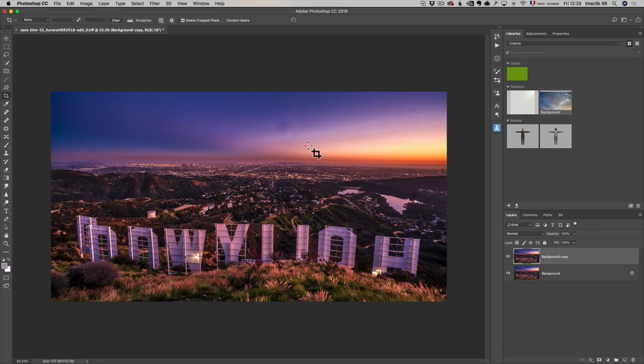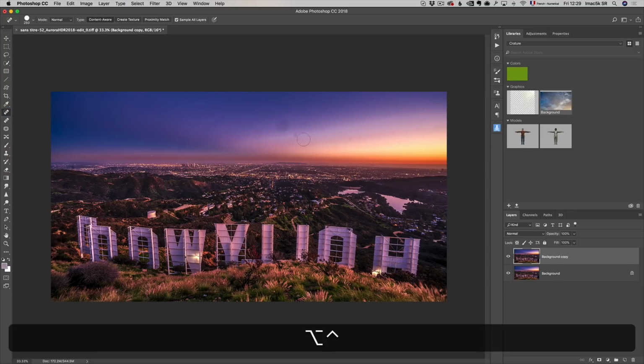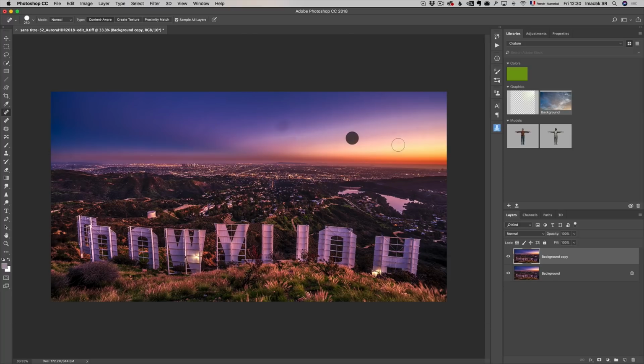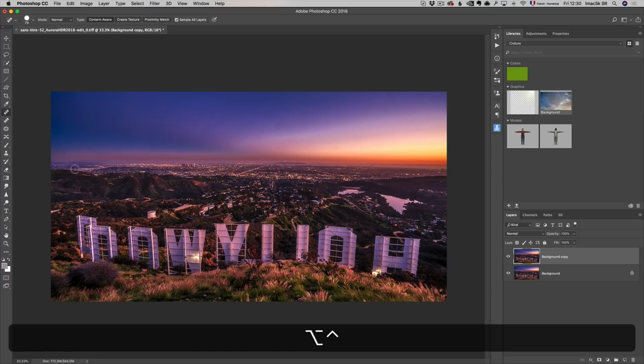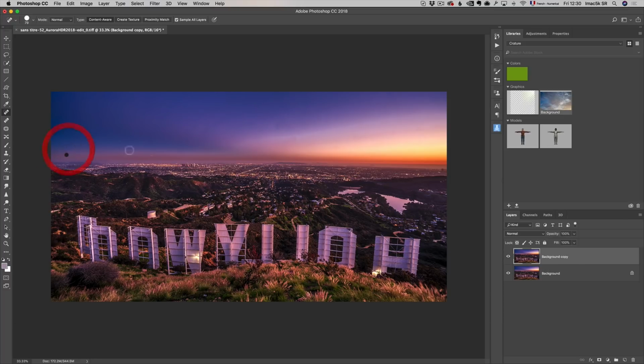It needs a bit of cleanup because the HDR made a whole bunch of little things which are not really cool. So I'm going to go to this tool, the spot healing brush tool. I'm just gonna take out my little sensor dust. I'd rather do that. I could do it in Lightroom, but I think it's much faster in Photoshop. And okay, voila. It's going to be nice.